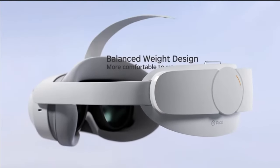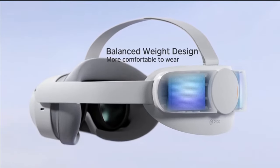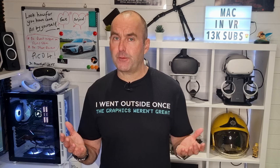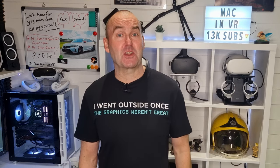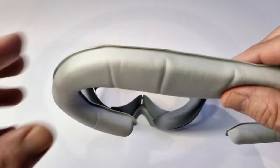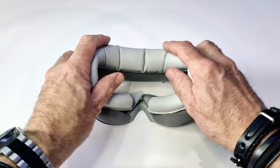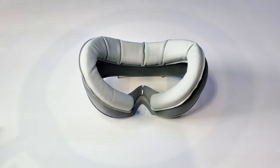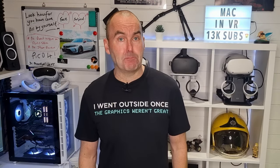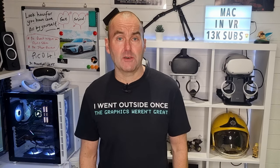Essential upgrade number one. Despite the fact that the Pico 4 is so light, weighing in at only 589 grams with a brilliant 50-50 weight distribution front to rear, the facial interface is not up to the task. It is stiff, uncomfortable, plus it allows a small amount of light bleed on the left and right of your face. There are currently no replacement facial interfaces on the market, though I have been in contact with VR Cover — more on that later. So what's the solution? Bodge it. I have a spare thin facial interface from VR Cover for my Quest 2. I layered some double-sided tape on the original facial interface and basically just stuck the pad on. It isn't ideal — it pushes your eyes about five millimeters further away from the pancake lenses, so may reduce the field of view slightly — but it is now super comfortable, and until we get official support from VR Cover or Kiwi Design, this is the solution.